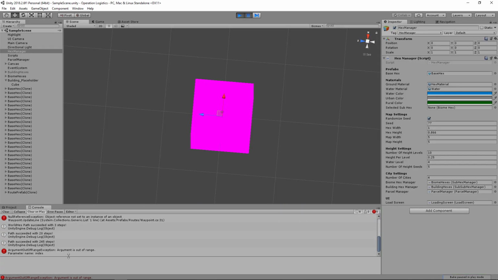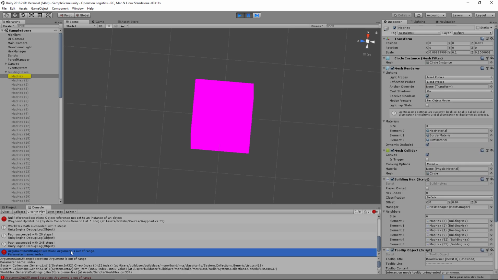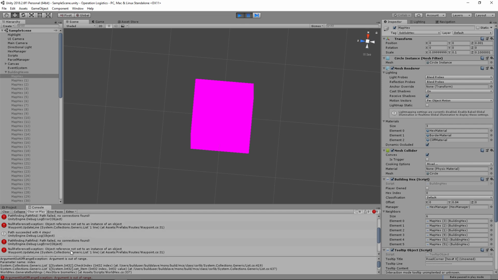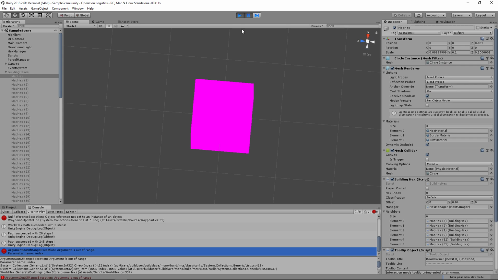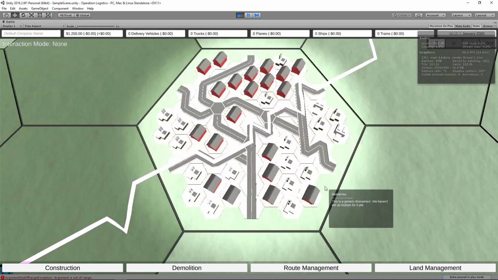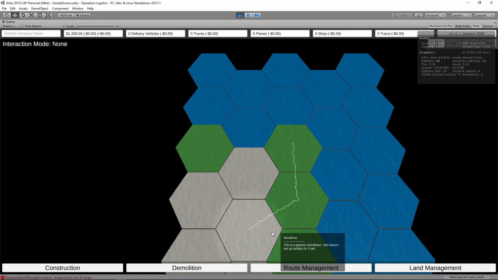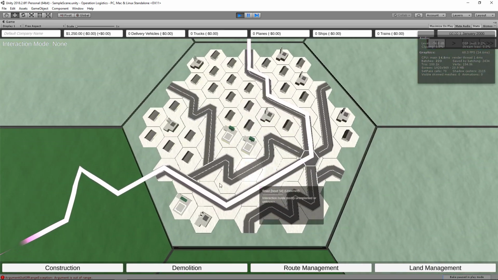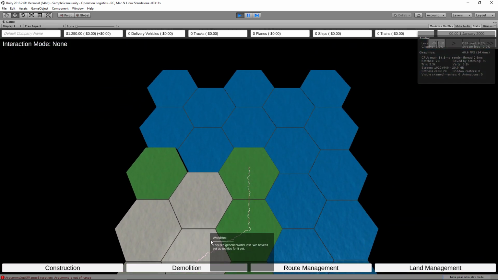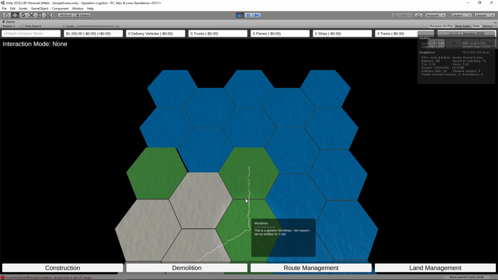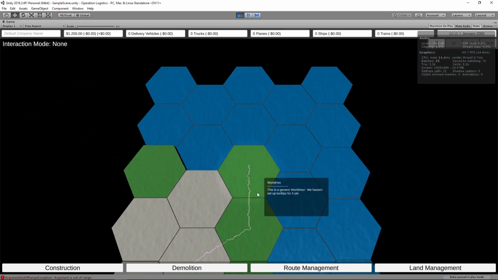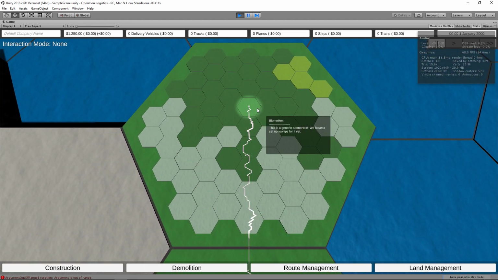We did still get an argument out of range exception, which is intriguing. And it took a while, probably because we had to generate biomes for this world hex here. So let's do a little bit more testing here.